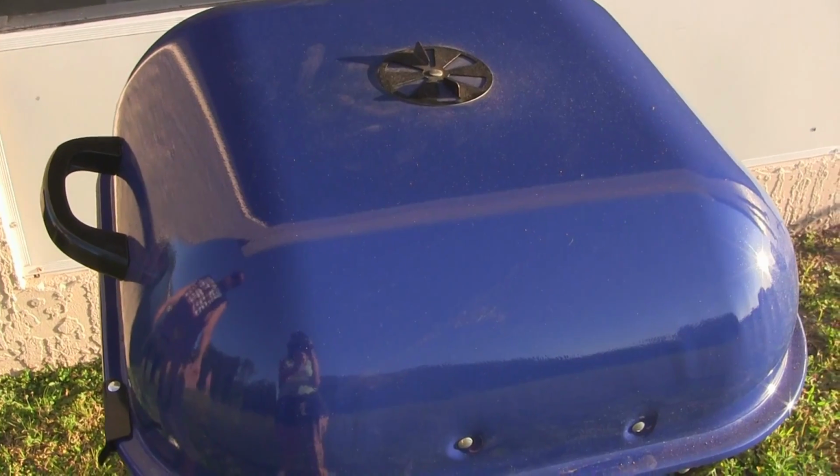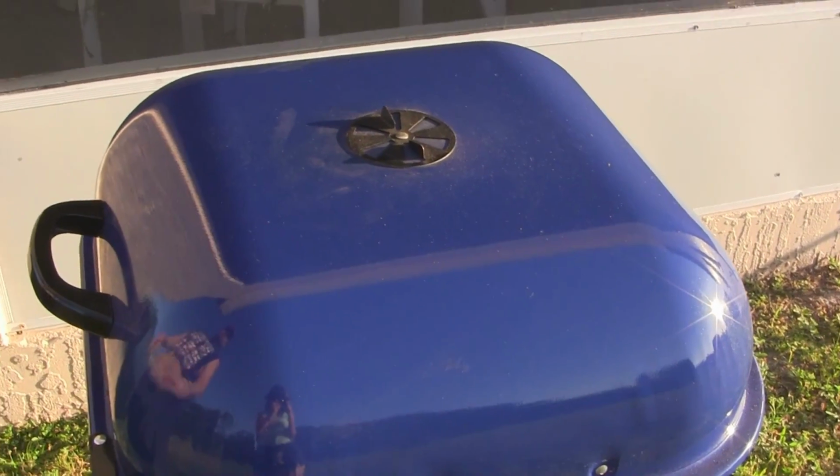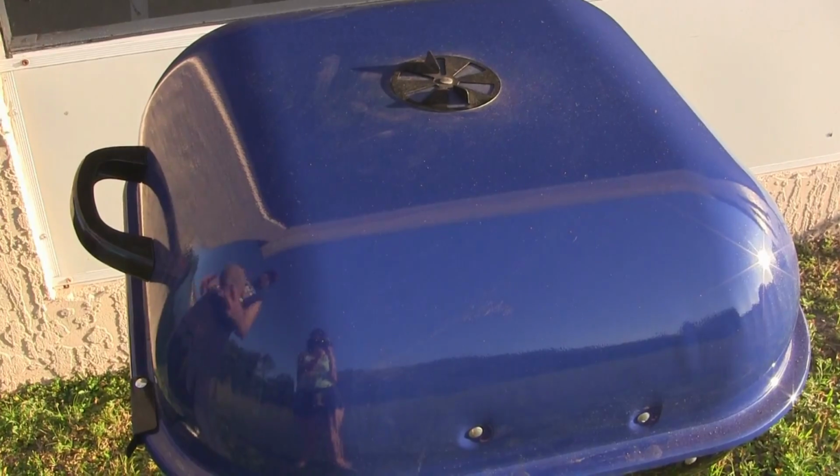I recommend the grill, you know, it's 55 bucks. Use it a couple of seasons. Great for tailgating or taking it to the beach or just grilling in the backyard.